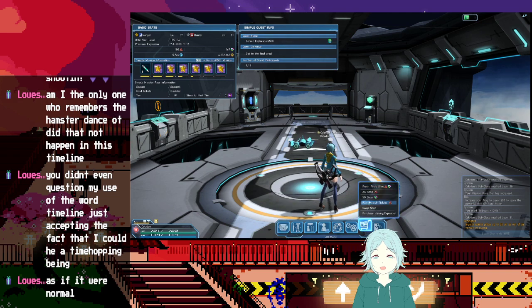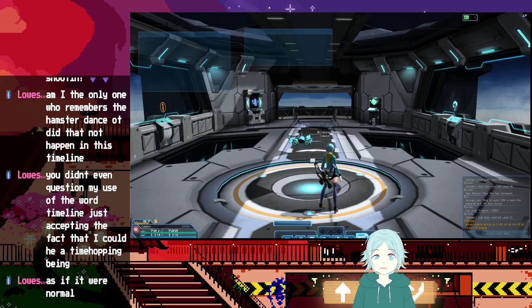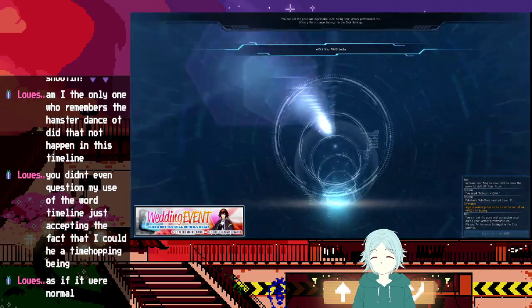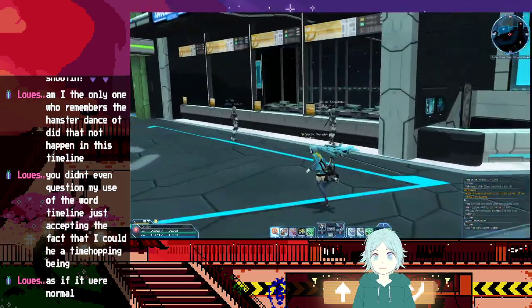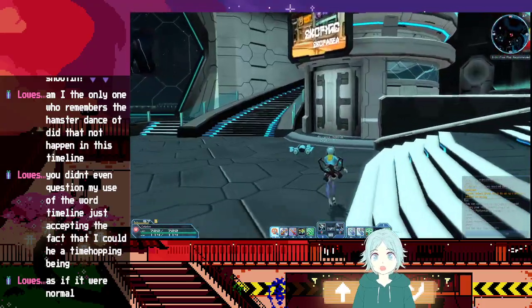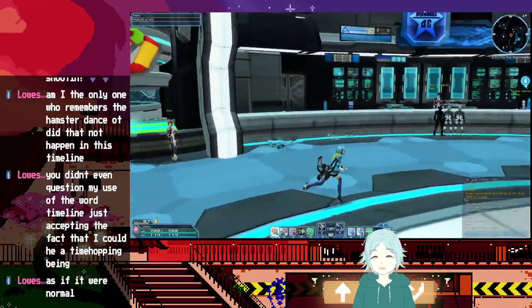Actually, how many do I have right now? I have 167. Okay, that's not bad. It's only 200 to actually get the gold paths, so I'm not that far off. All right, pretty much done there, so that's good. What was I working on? Damn, that almost got me to 58.